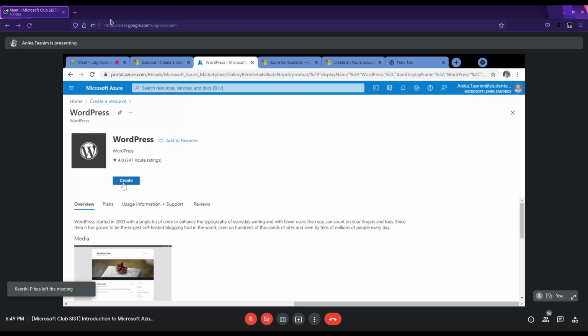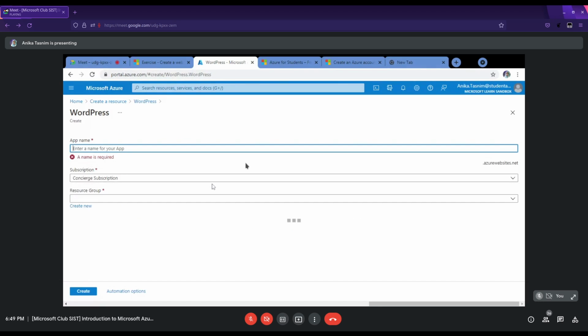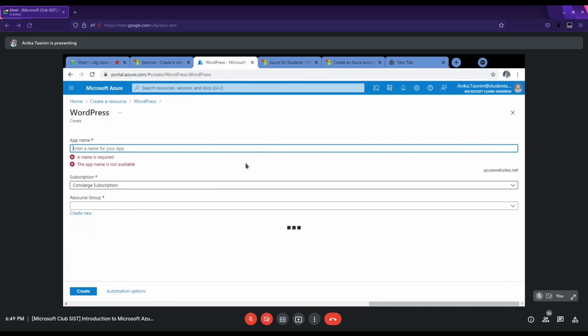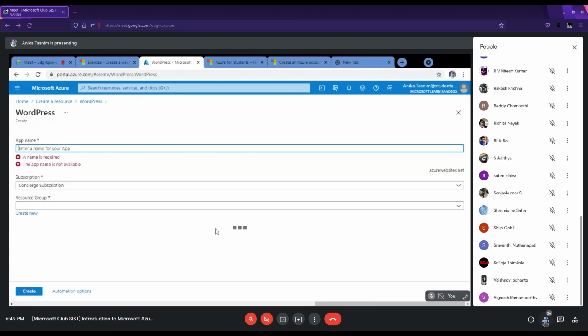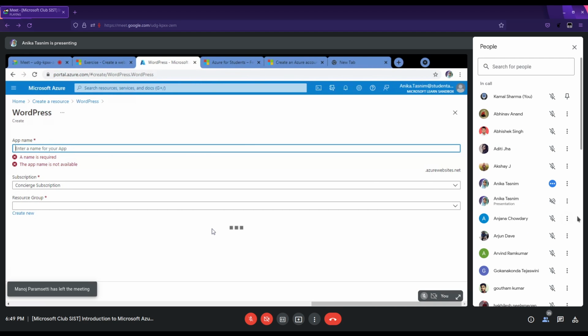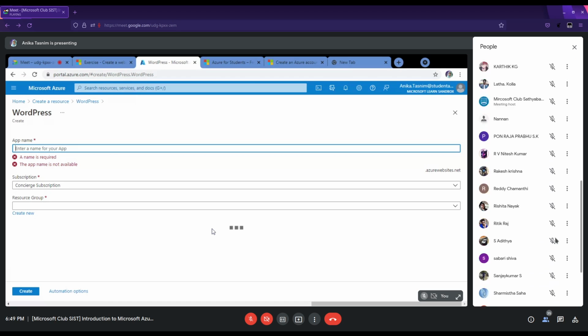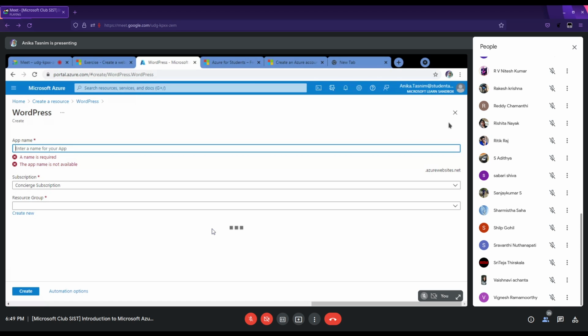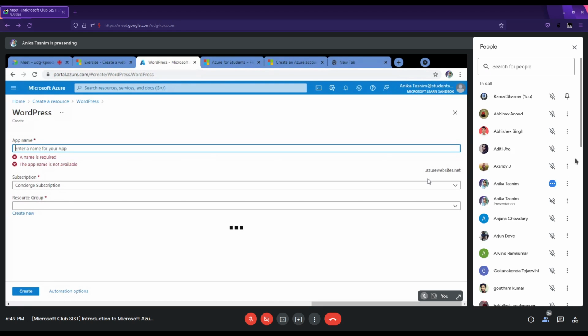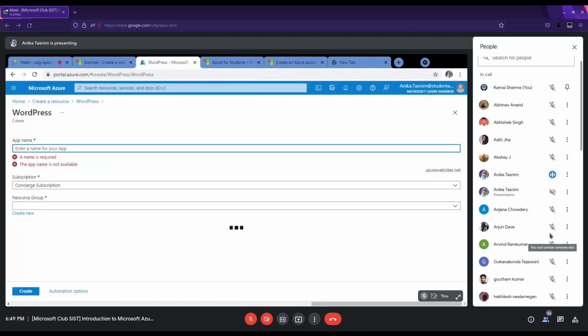Okay, everyone, please click on Create and wait a bit. Okay, it's still loading, so I'm going to wait a minute. I can see every option here. Okay, now I can show you, you can see it, right? .azurewebsites.net. It's the extension of the website you are creating, the URL of the website. The extension of the website will be .azurewebsites.net. That will be the extension of your URL.